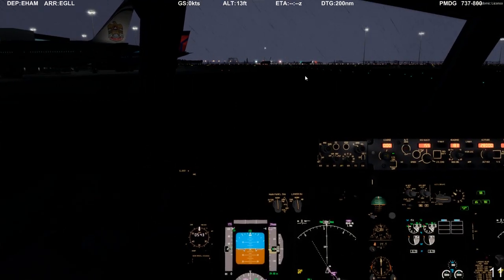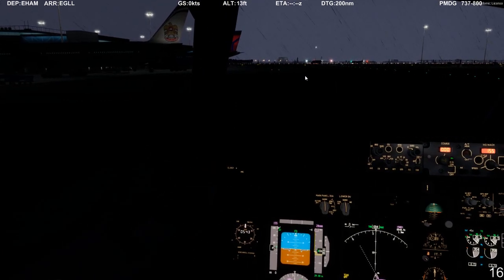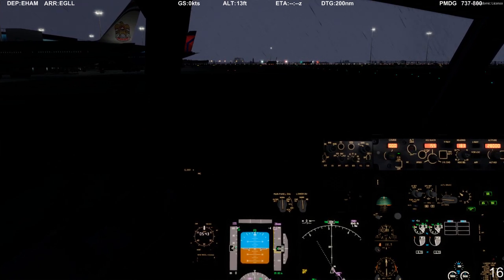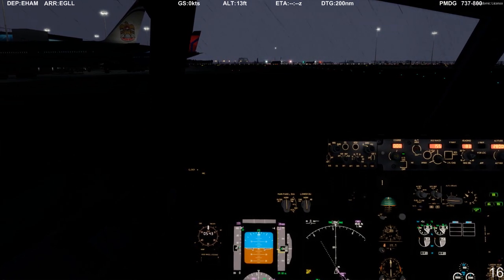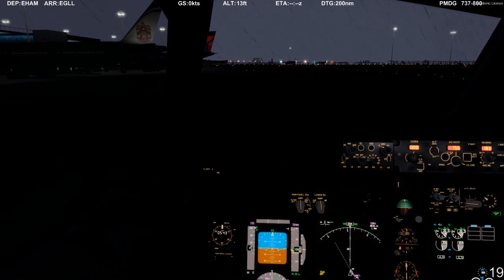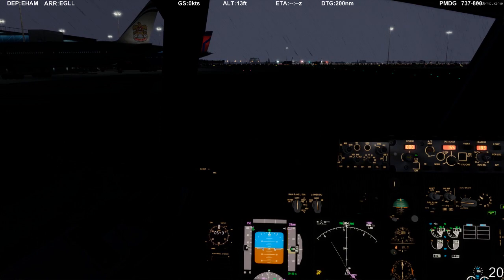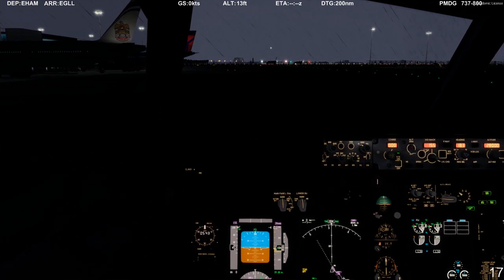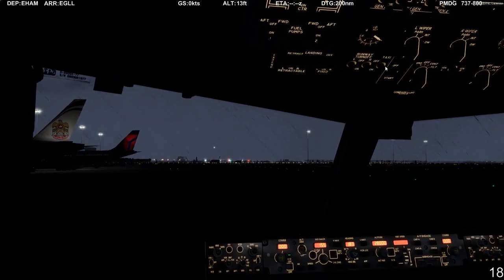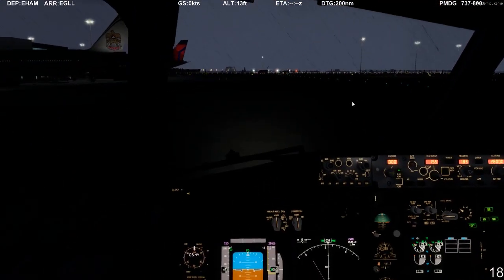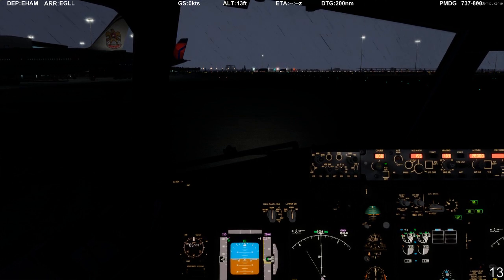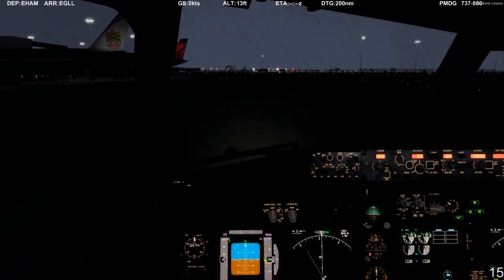So, taking care, looking at the taxi here. And we should, I don't know, something seems wrong about this, doesn't it? Our position on here. Okay, nope, I know where we're at. So we're actually going to scoot over here a little bit. I said we were going to go straight out to 813. But we're going to scoot over a little bit. Let's get the taxi light on so we can actually see where we're going. There we go. Well, we can sort of see where we're going, right? Brakes off. And away we go.